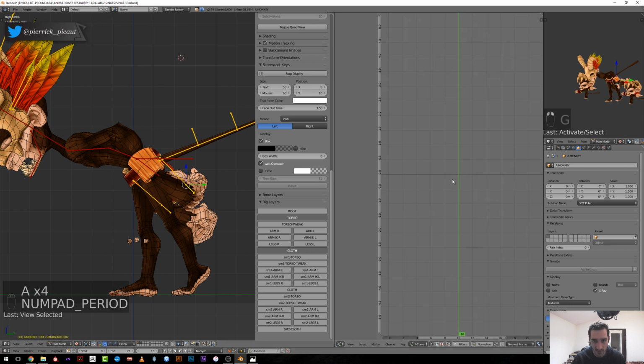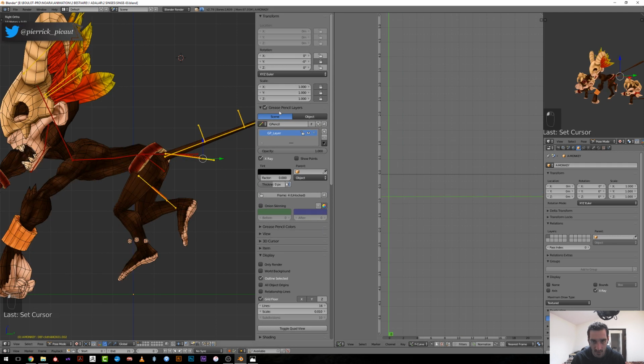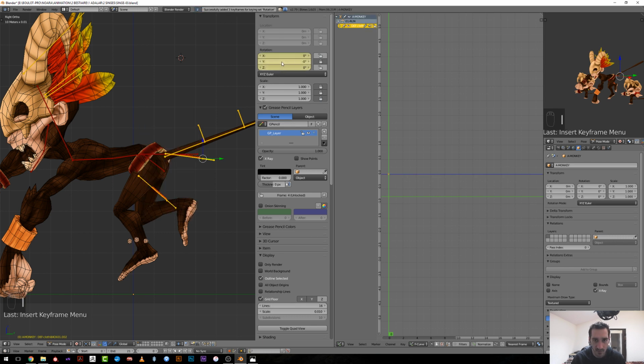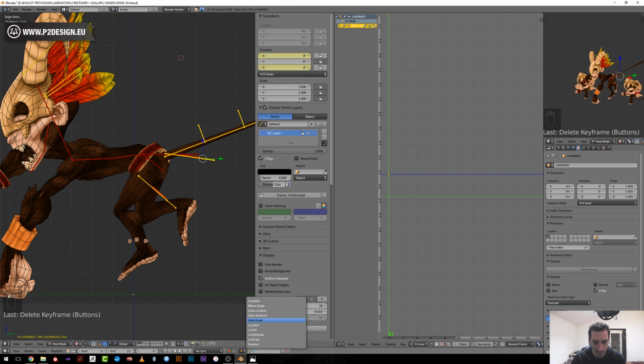And I don't have any keys on this one. That's weird. So let's add one eye rotation and get rid of this. Delete single keyframe and re-enable the available here.